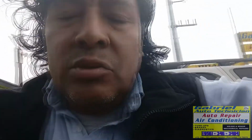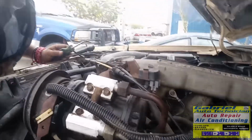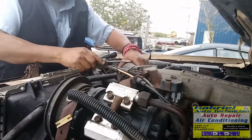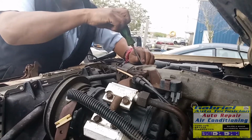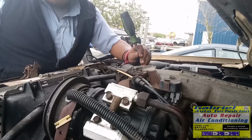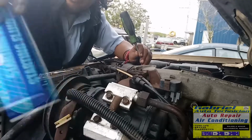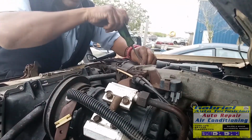Okay, so let's do it. Vamos a checarlo. Let's check it. Okay, so let's put some right here in the air inlet. Let's put some carburetor cleaner or starting fluid. See? We can put this carburetor cleaner or starting fluid. Don't put too much, see? And don't put too long. Just one or two times, and that's it.